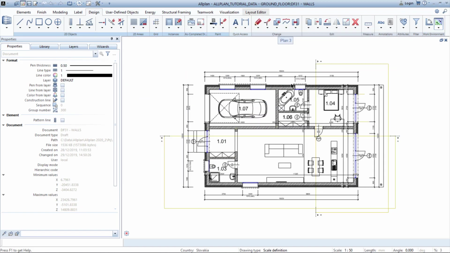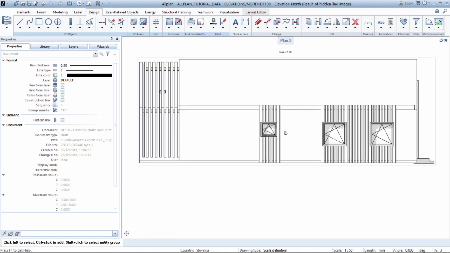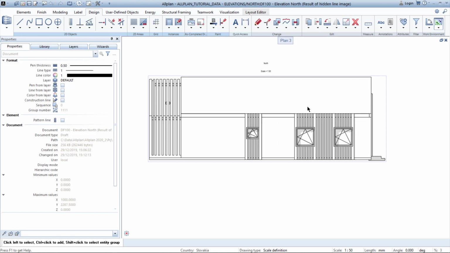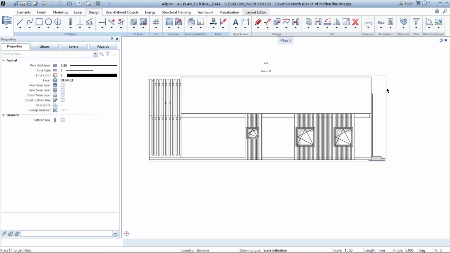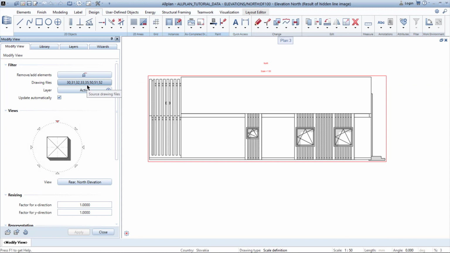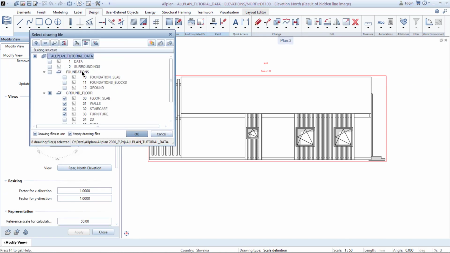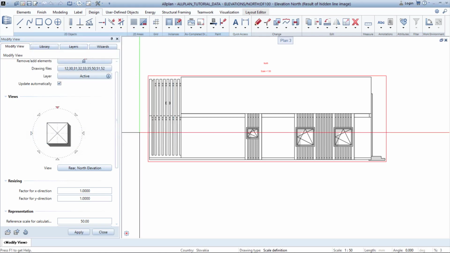When you double click on the drawing file and click Zoom All, you can see the generated elevation. Now I can see that I forgot to generate a ground. All you need to do is click on a gray frame and you step into all the settings of the elevation. Then again you click in a blue window of a drawing file and you simply add a drawing file in which you have a ground. Then you click Apply and the ground is generated.